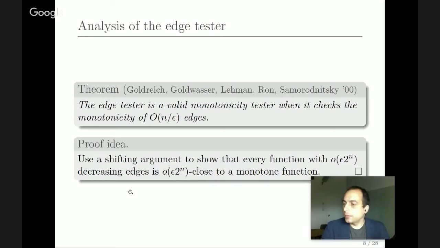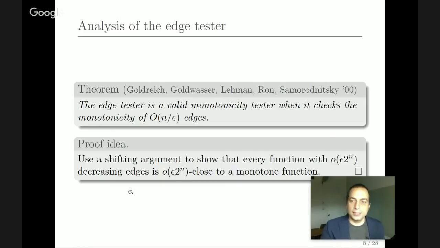And the argument goes by a shifting argument. It's very elegant, very beautiful. This is kind of the first of many pointers I'll have for this talk to just encourage you to go look at some of these other results. It's really nice, non-trivial, but once you have it, it's a clear, beautiful argument that you don't forget afterwards.